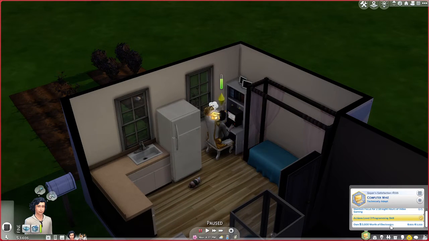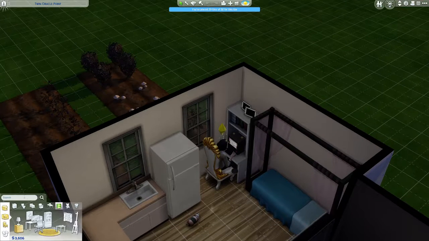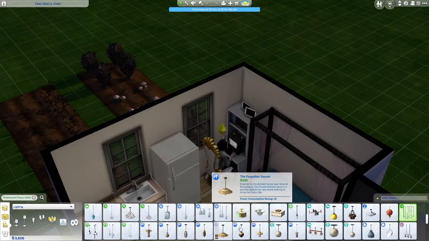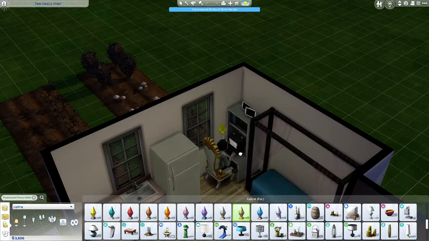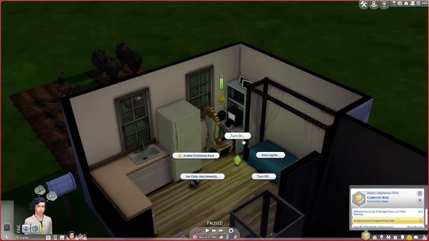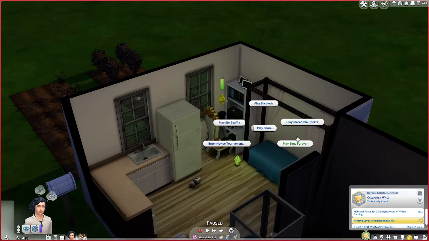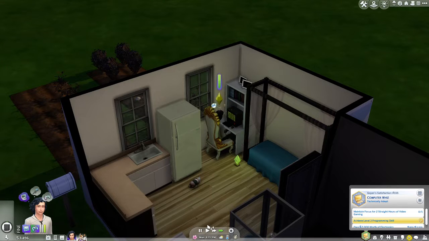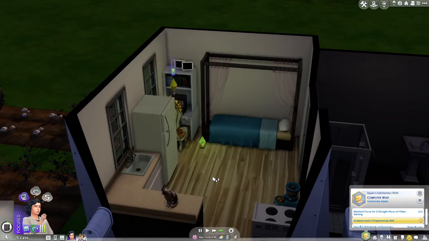Hey, nice. Okay, let's see what we gotta do. Own 3,000 worth of electronics and maintain focus for 2 hours straight of video gaming. Well, we gotta... actually, let's just go in lights. And yeah, one of these. Where's the focus one? We got the focusing one. Let's put it right there. So let's stop that. We're gonna turn on, enable emotional aura, and then we're gonna do play game. We'll do the incredible sports. So 2 hours straight? Okay. He has focus.